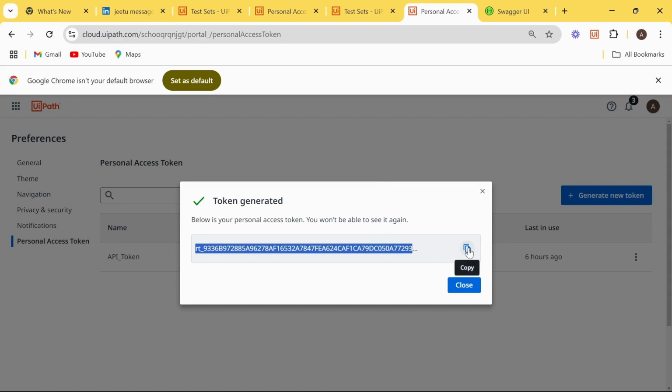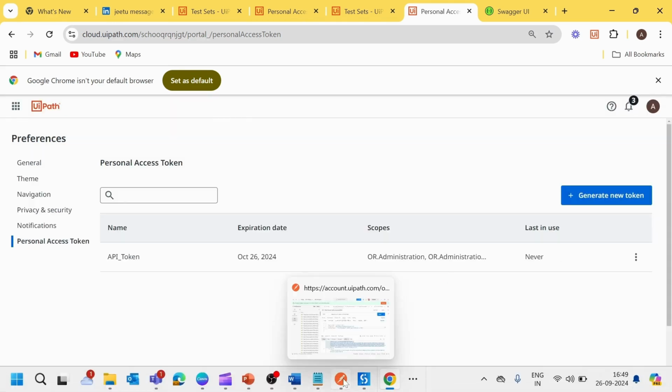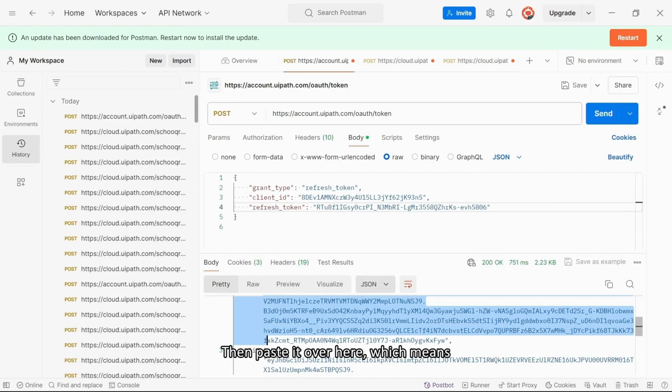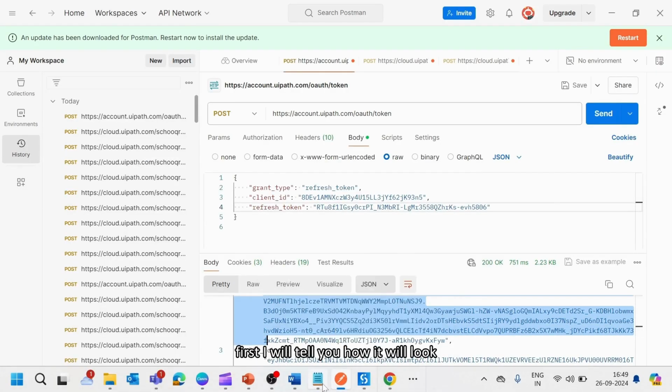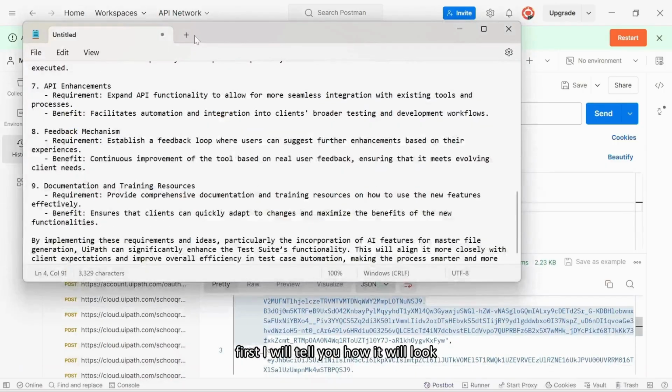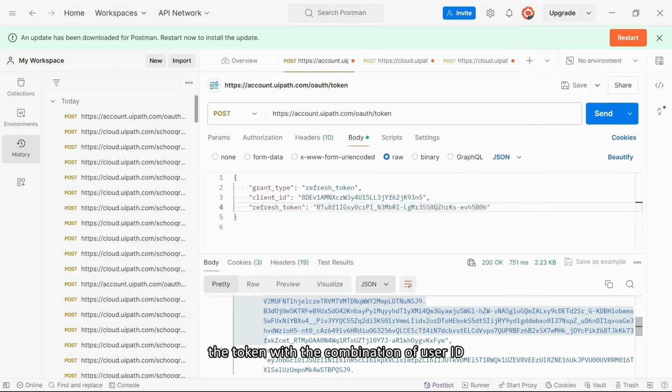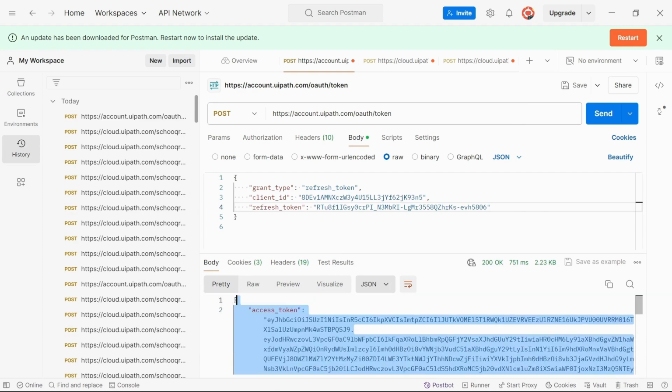I'm going to copy that and paste it over here. First I will show how it looks. This is the token from Orchestrator. This is the token with the combination of user ID and the client ID we created.